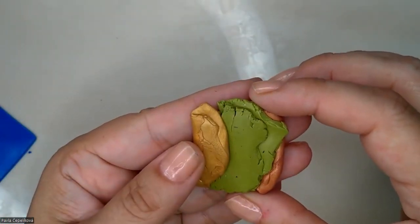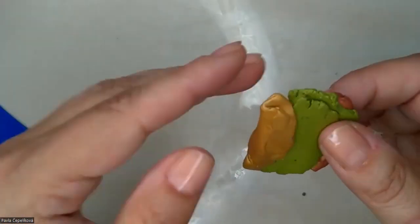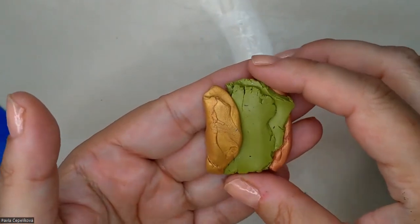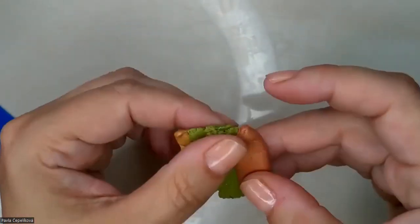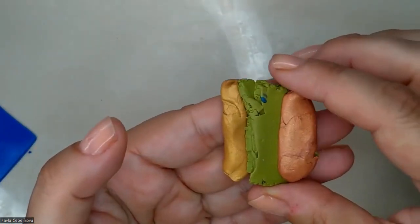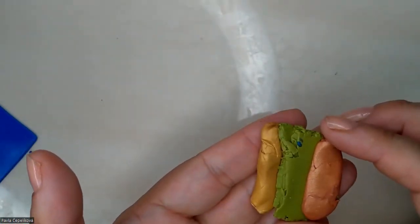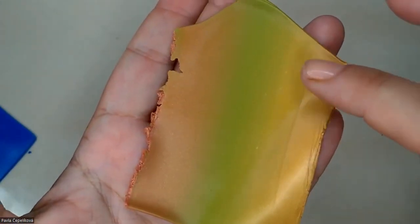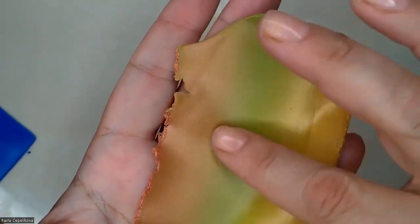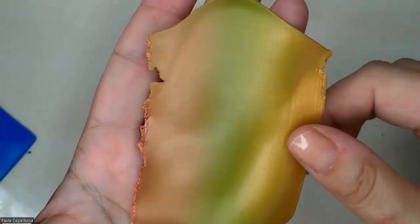I have prepared three colors which I like to try. They are autumnal, which is perfectly fitting with the leaf, but the leaves can be in any color and they will be beautiful. You can see this is not a very needed feature blend. Just make a blend from something you have. I usually make a small one, as you can see. My blend is finished. For this project, I like the transition to be really soft, with no lines much visible, because it's an organic project.